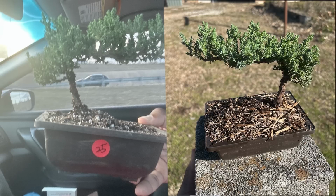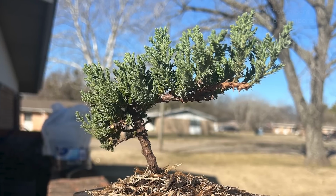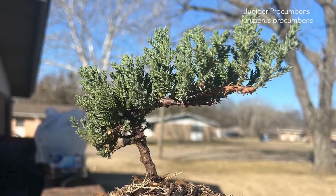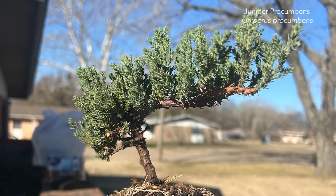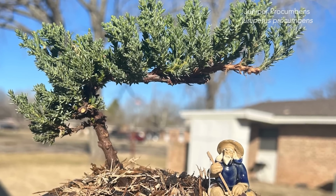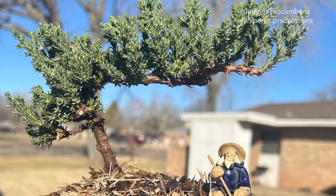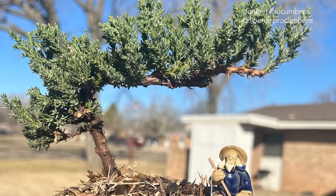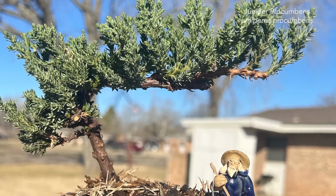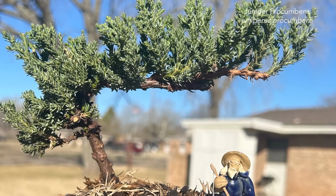It seems our curious viewer has a very common sample of a Juniper Procumbens, made into bonsai for general consumer purchases for a shop or a garden center. This triggers all kinds of warm fuzzies since I did get my start way back working for a commercial bonsai nursery, and this kind of tree was on the bestsellers list from day one. It's a great starter bonsai with a super resilient species, and from here the sky's the limit.